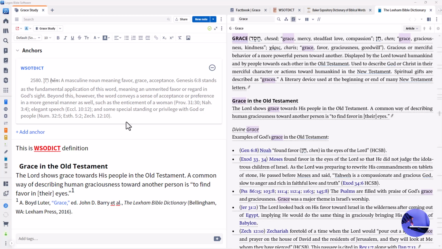I hope that this video was helpful to someone who, like me, was looking for a way to record your thoughts, to pull snippets from different resources within your library and consolidate them all in one place. This is an invaluable tool and resource for me in my Bible study. So again, I hope that it helps someone.